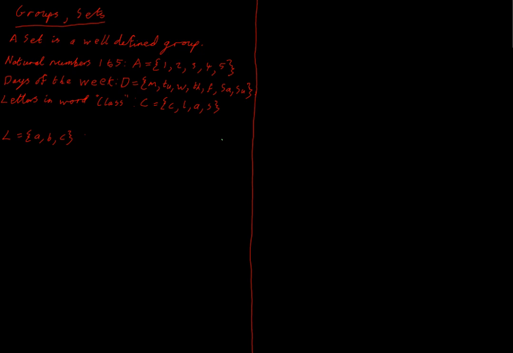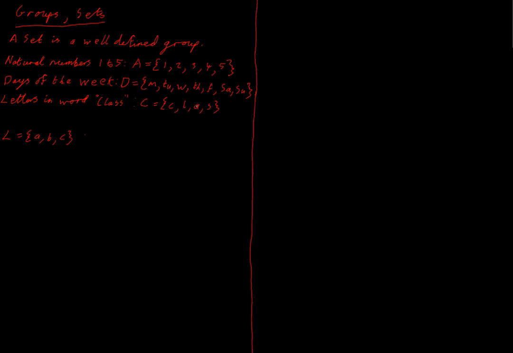Now, why am I going to stop there? Because there's a rule in sets that we need to be aware of, that we only write the elements of a set once. So if I have class and I have two S's in the word, I'm only going to write down one S in my list of elements. Now, why do we do this? It is simply the convention. It's the normal way that we do it, and we need to all do the same thing in order to be able to agree with each other on the definitions of things. So this is simply the definition that we have in sets. We're only going to write down our elements once. So even if they appear more than once, we're going to only write them once.